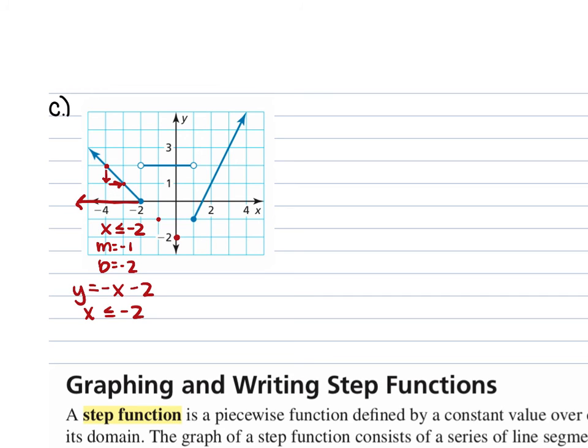Now I'm going to look at that middle line that you see there. It's a straight horizontal line through 2 on the y-axis. So automatically we know that this is y is equal to 2. Now what are the x values that are being covered by that line? You're going from -2 to +1. So it's going to be -2 is less than x, which is less than 1. And both of those inequalities do not have a line on them, since the circles on the front and back of this line are open.